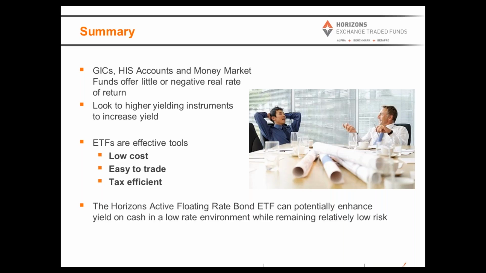So if you think about how you would use an active floating rate bond ETF in your portfolio, you can use it in two ways. The purpose of what we talked about today is to help augment the yield that you're getting on the cash part of your portfolio at a relatively low risk, or you can use it in your fixed income portfolio to reduce the duration, or that sensitivity to a rising interest rate environment, at the same time. So multi-use, and the concept of today is to give you better yield and low duration for your cash holdings.